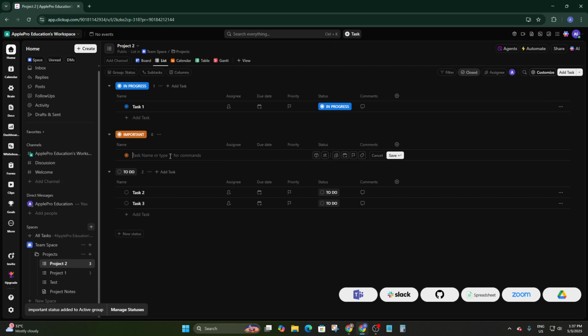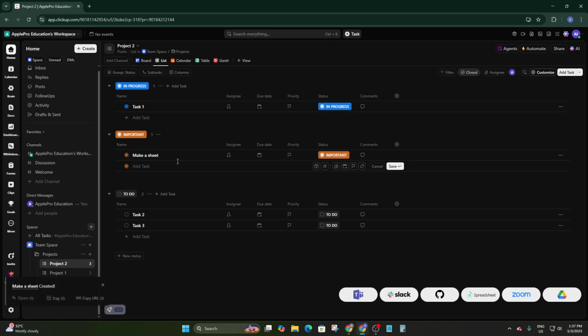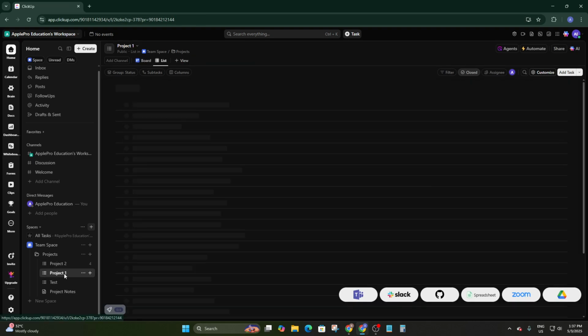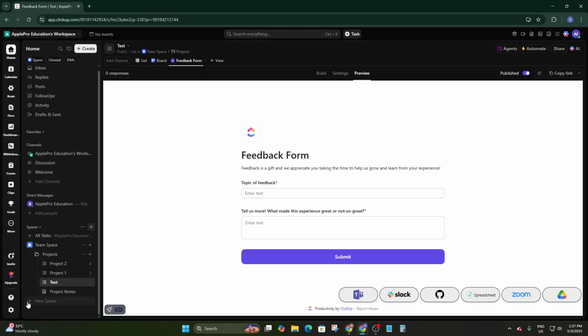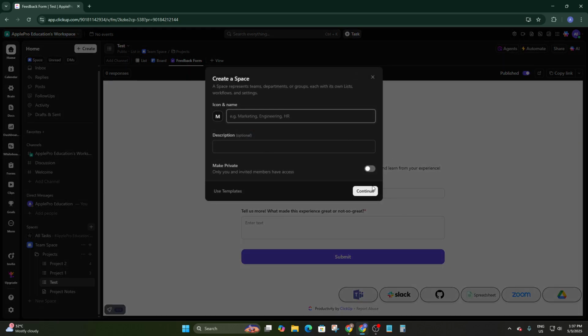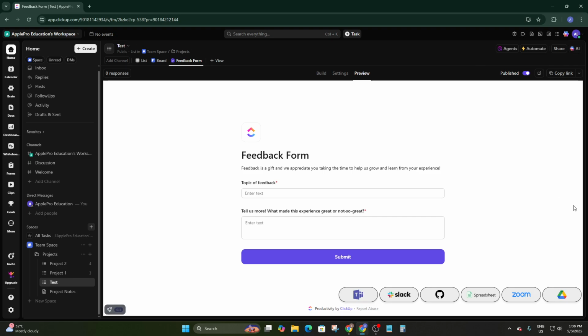So like make sheet, for example sheet, so urgent, so simply click on save, or you can add more tasks here. You can also add this and more tasks from here. You can also integrate some people here, you can assign people with that. You can set due date. So assign is more important. If you are a team leader, then you can actually divide the task between your people equally. So here is everything you want. So you can also create a new space in your space, so you can say it is a subspace of your main space here. So that's pretty much everything about your ClickUp.